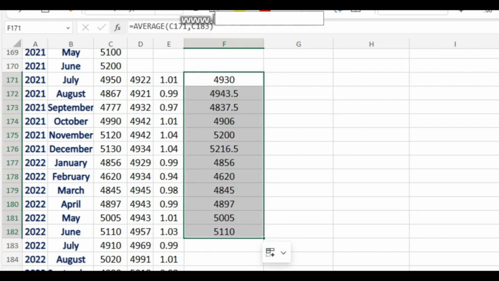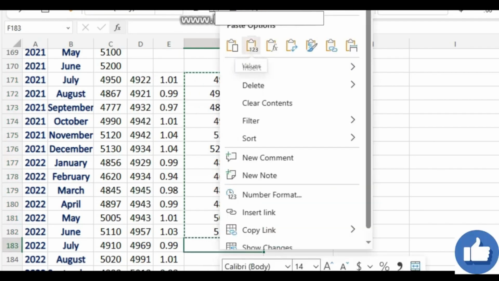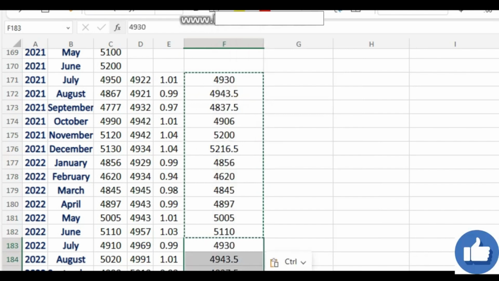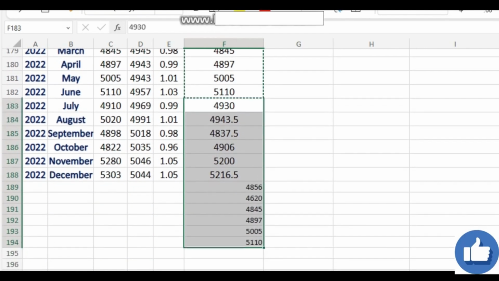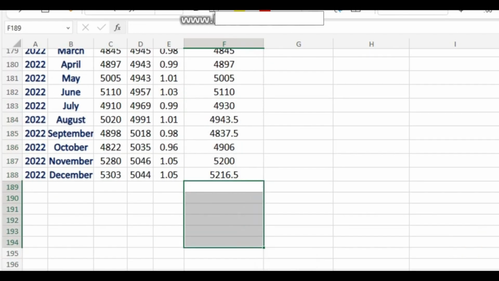What I have mentioned is that if we are able to find out the unadjusted factor for 1 year, it will be the same for another year also. So I simply need to copy this and paste it here. We have to simply paste value. So it would be the same for the 2022 year also, because we have data till December. So I have to remove this. That has to be the same.